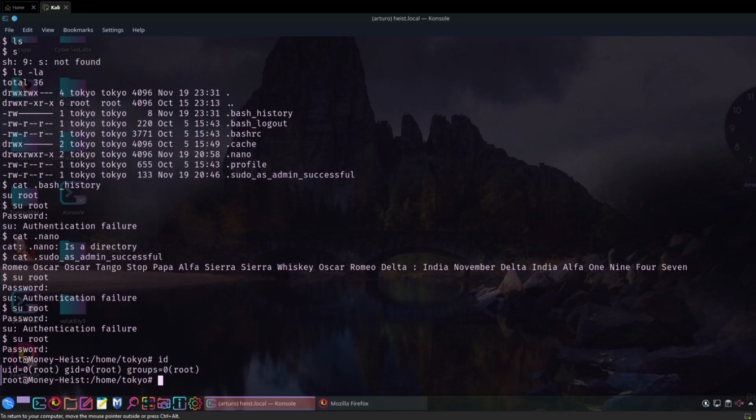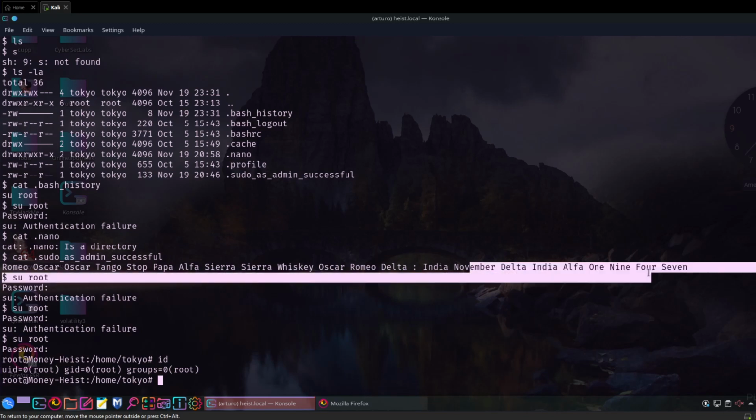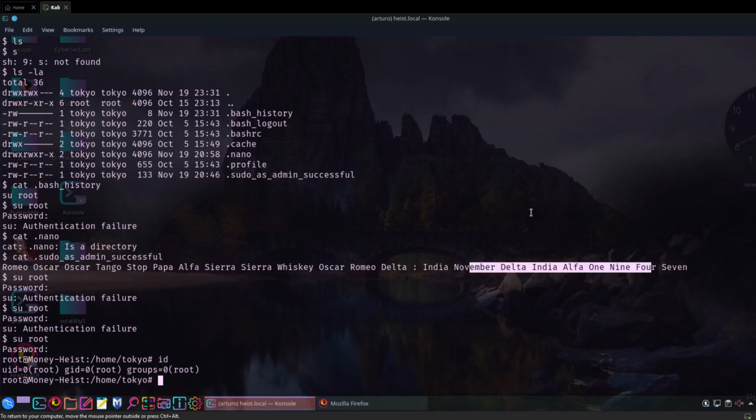Suppose this is finished. It was a cool challenge, purely a CTF challenge, as we saw. The passwords were all over the place. Sometimes you would find the password in a note, like this one. Sometimes you would find the password hidden in the metadata of an image. Sometimes you would find it by just decrypting and encrypting some random ciphers, and that's how we made it through. So I hope you find this helpful and see you in the next video.